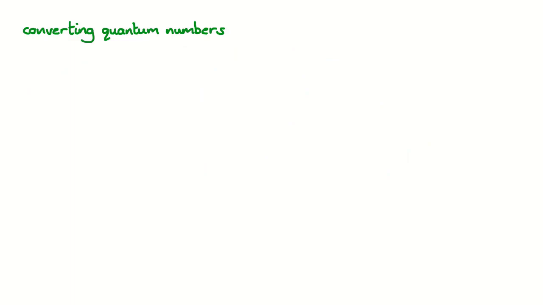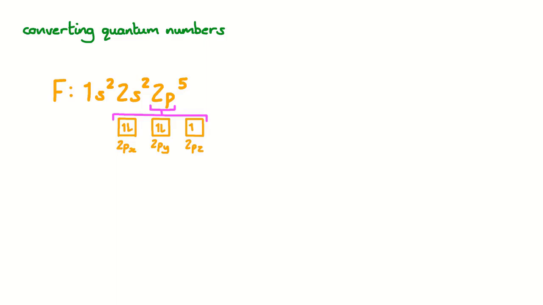The last thing we're going to study is how to convert between quantum numbers and the notation we're used to. This is the electron configuration of a fluorine atom. We can imagine that the electrons occupy the 2p orbitals, 2px, 2py, and 2pz, according to this pattern. And we're going to figure out the quantum numbers that describe this electron. We could do it in any order, but I'm going to do it n, l, ml, ms. We can find the value of n by looking at the number in the subshell notation. 2p means that n is equal to 2. We're in the second shell.